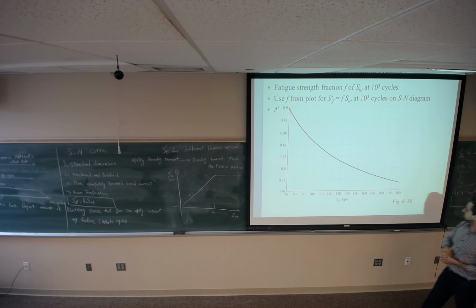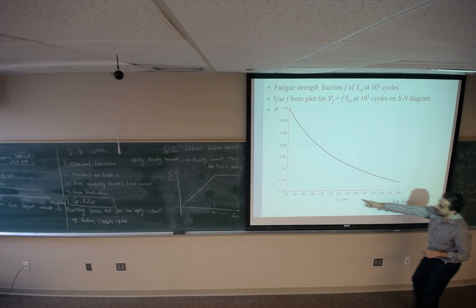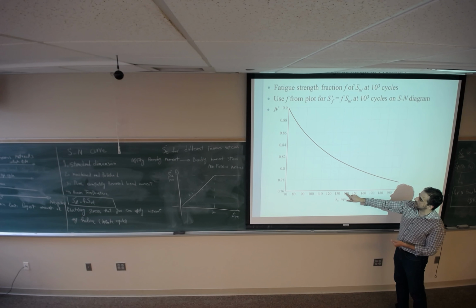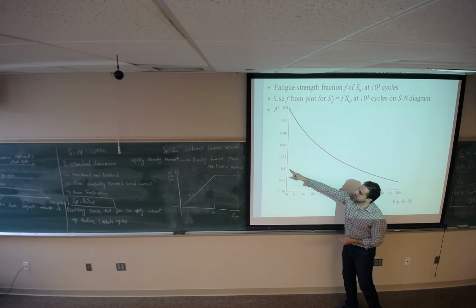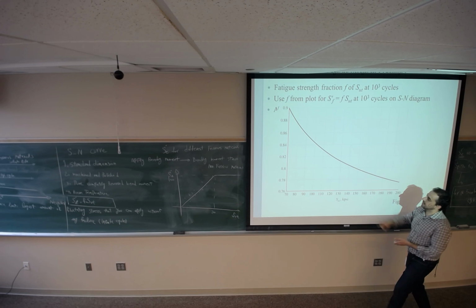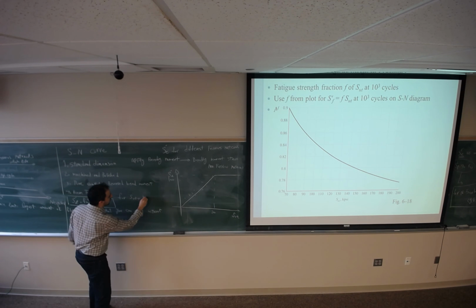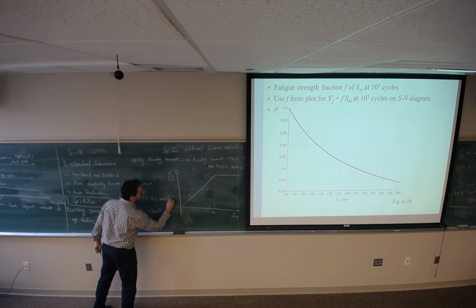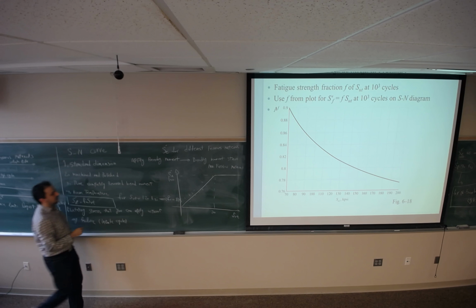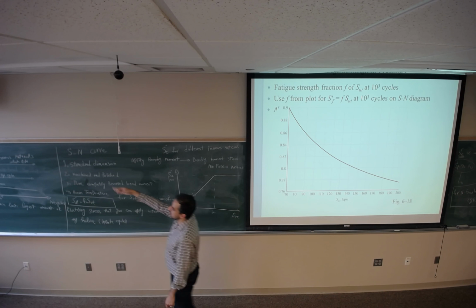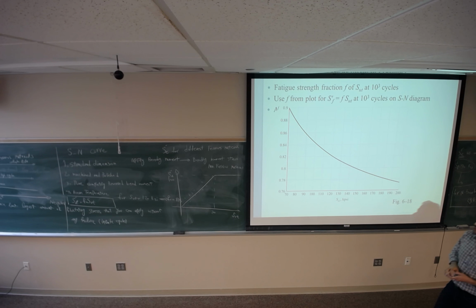This figure, which is Figure 6-18, is going to give you the fatigue strength fraction. Just read S ultimate for that material. For example, if S ultimate equals 120 kpsi, I can read f equals 0.815. Then multiply 0.815 by S ultimate and find S'l. So now I'm going to have all information about those key points, the knee point and the other two points.